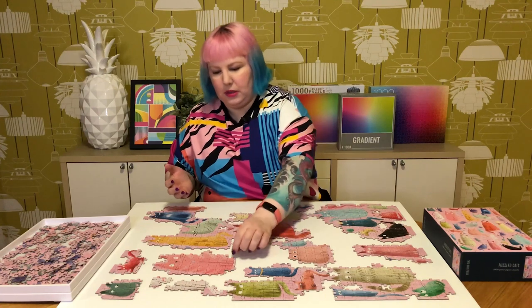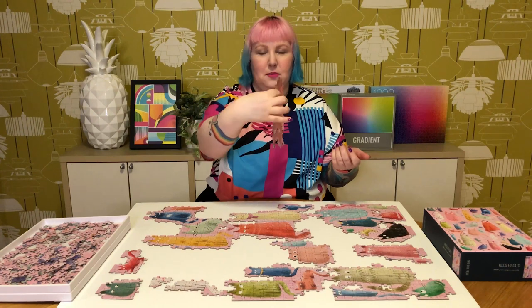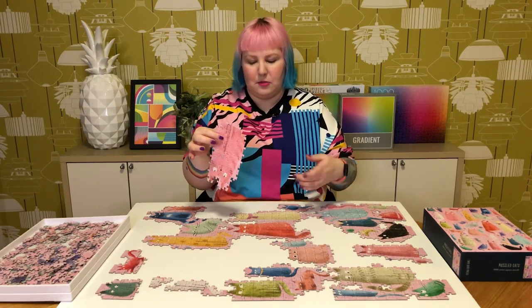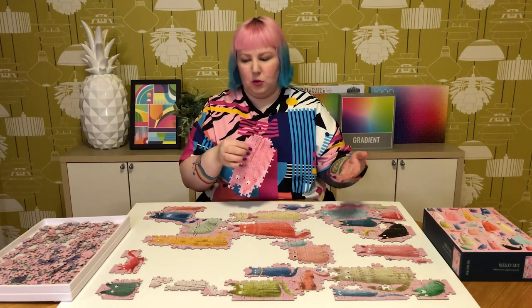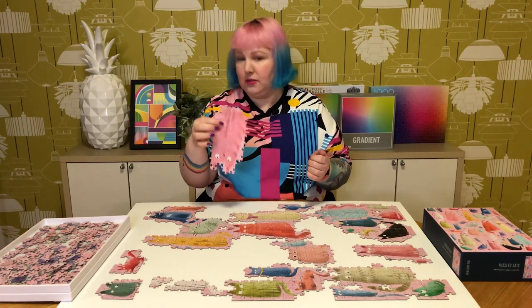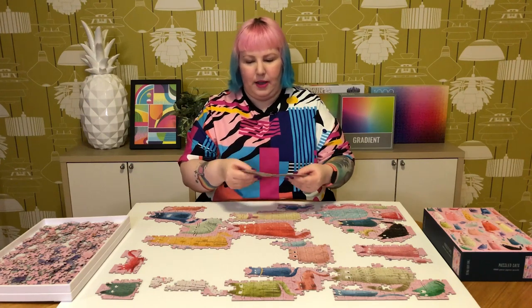And you can pick up sections of puzzle that are very substantial, so that's been super helpful putting all these cats together because it means I can work on the cat shapes in front of me and then move them around the board later. It also means we might be doing a puzzle pickup later too, so keep an eye out. So really pleased about that.